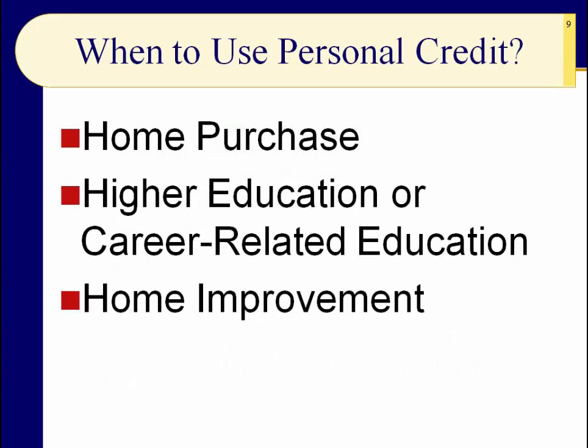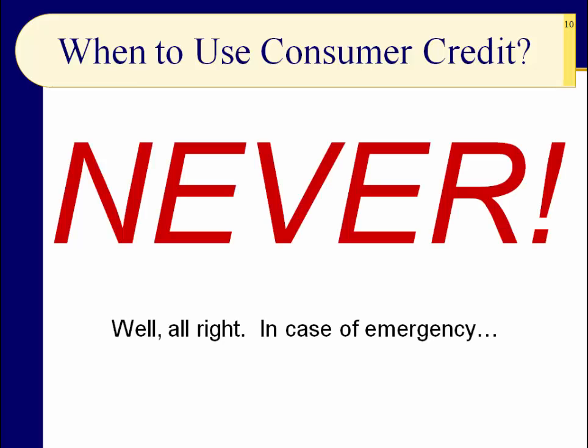Now, to use personal credit. Use it to purchase a home, for higher education or career-related education, because this is good for you, and it most probably will help you to make more money. And you can also use personal credit for home improvement. Now, to use consumer credit. Never use consumer credit. Never use a credit card. But okay, maybe in case of emergency, yes, you can use it.